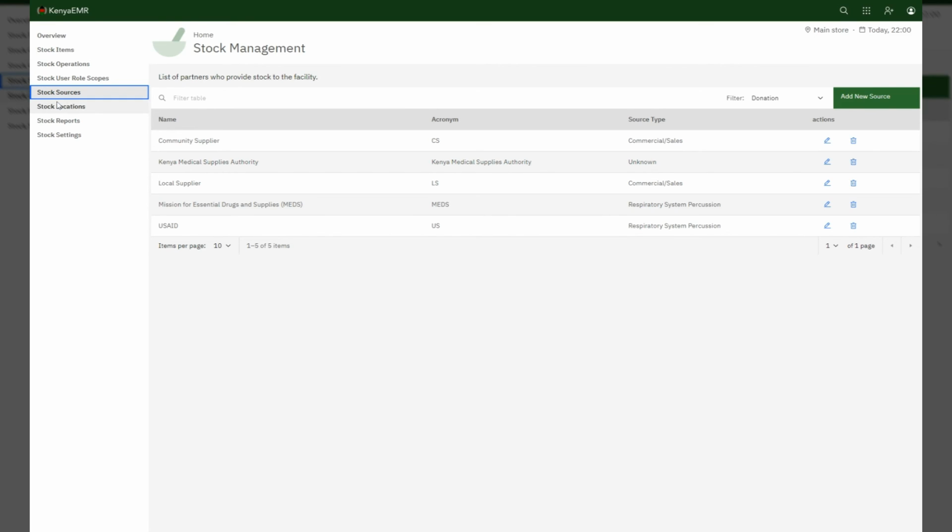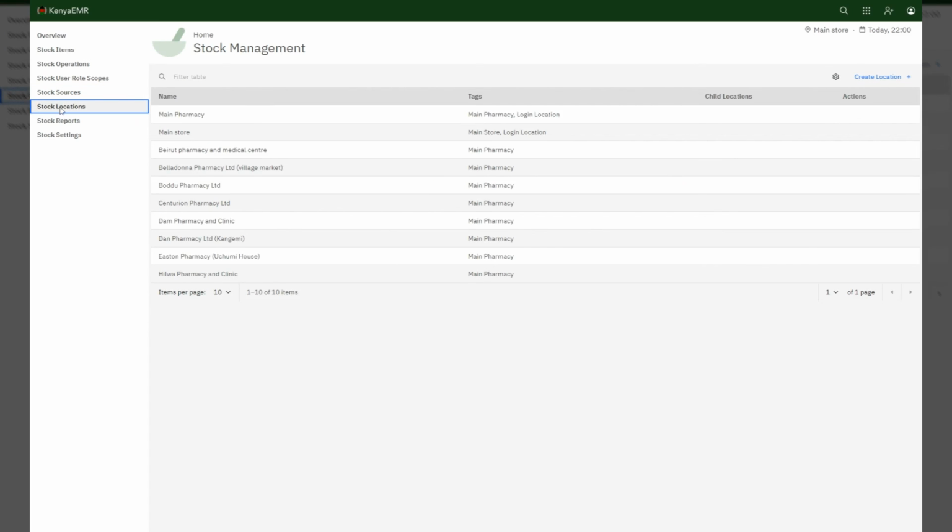Then, of course, we also have stock locations. This provides me a way of adding locations within the same facility. Maybe we have a location in the radiology department, maybe a location for storage of stock in another department for special clinics, and the rest in a kidney urinalysis department. We can add as many stores as possible for the locations in terms of operations of these stocks.